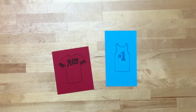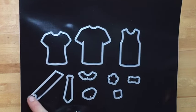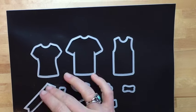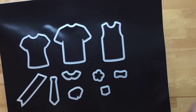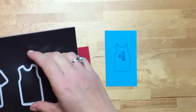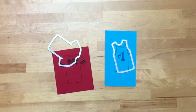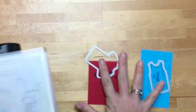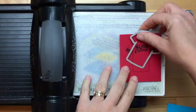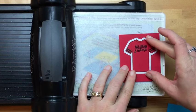The framelits coordinate with the stamps — they're super cute. You've got one for each of the shirts, then you've got a sash — like a ribbon that could say bachelorette or winner — two different kinds of collars, a flower, a pocket, and a bow tie. We need the jersey and the t-shirt framelit, and this is when your magnetic platform on your Big Shot comes in handy, because you want to put these on there and you don't want the little framelits to move when you run it through.